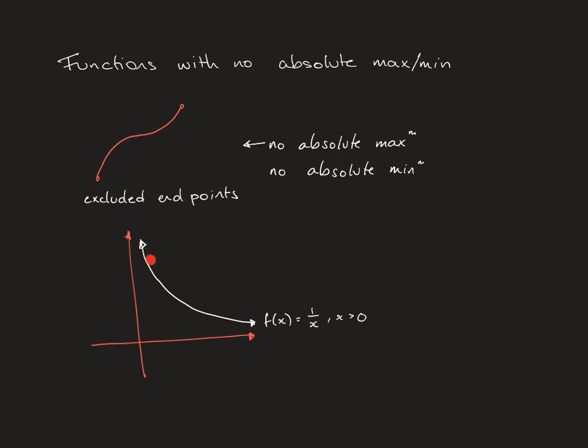And that's the same if we just take one arm of our hyperbola. Again, we don't have a maximum value here, and that's not because we've got an excluded point on the end, but because this tends to infinity. We don't have a minimum value either, but we have a limit that it's heading towards, which is not the absolute minimum. It's the limit of what the function is reaching. They're two different things.